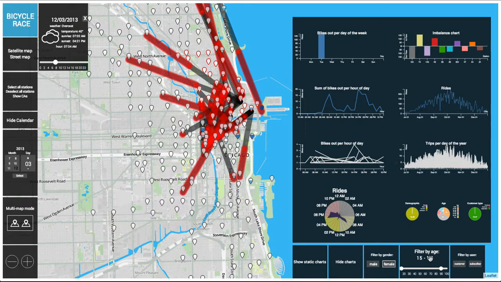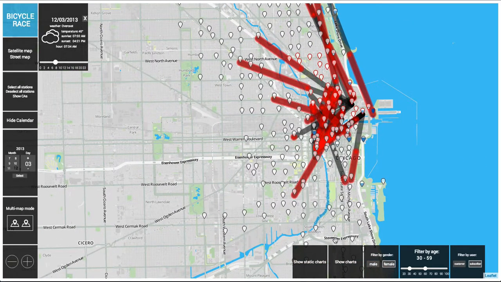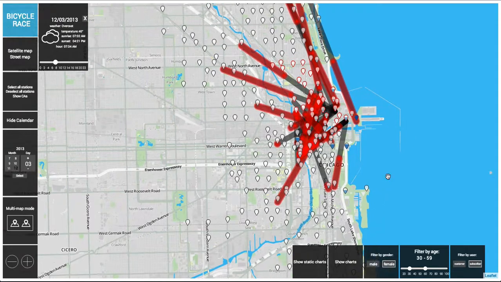We can also apply filters by age, for example, or customer and subscriber. We can also add charts in order to see patterns in a broader view.